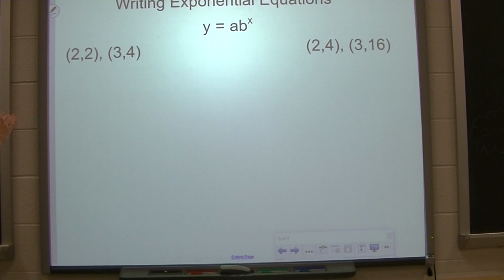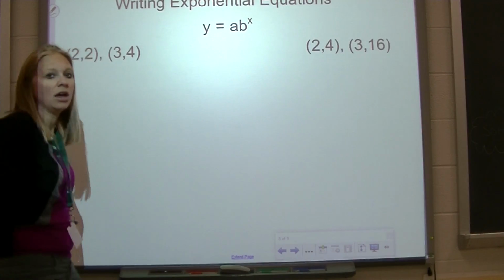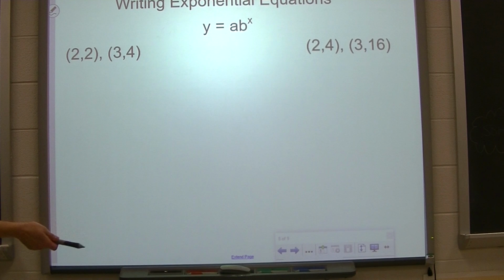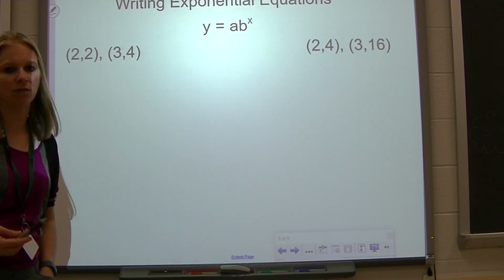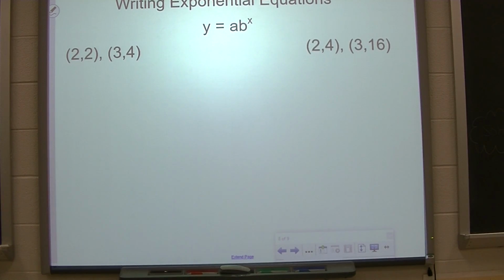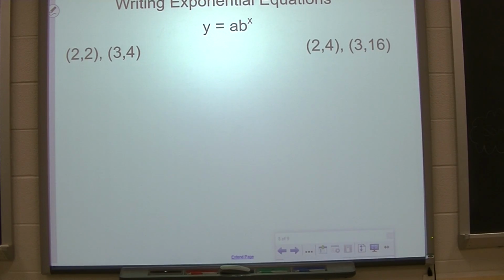It's how quickly that exponential function is increasing, or how slowly it's increasing, that this value is affecting here. But essentially, we need to write the exponential function. So we are given potential values of x and of y, and we need to solve our equations for one of our variables, either a or b. I'm just checking to see what the book says to do first.